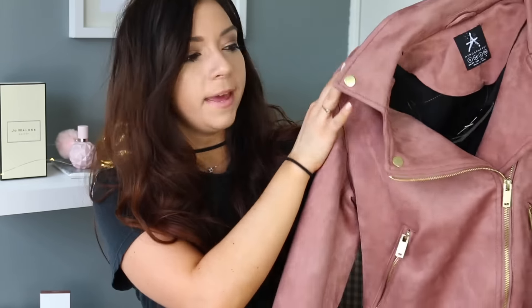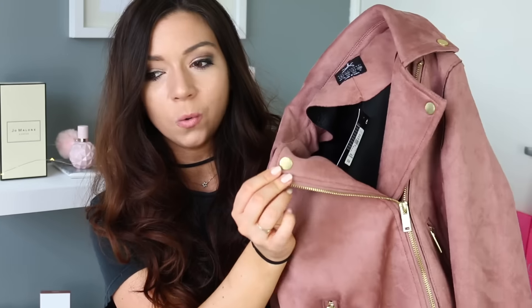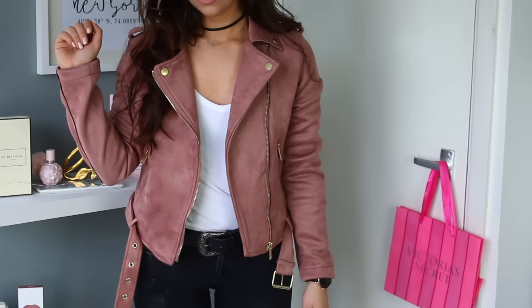I'm going to start with the thing that made me want to go to Primark. So I have got this blush pink biker jacket and I don't even know if I'm doing this any justice whatsoever, but this is literally the most beautiful jacket I have possibly ever laid eyes on. I have been after a pink biker jacket for a couple of months now — I thought it would be perfect for spring. A lot of them have been super pricey or the colour's not been quite right, but this one is absolutely perfect. It's got gold detailing, which I love. So many jackets have silver detailing, which is fine, but I think the pink and gold just looks really classy.